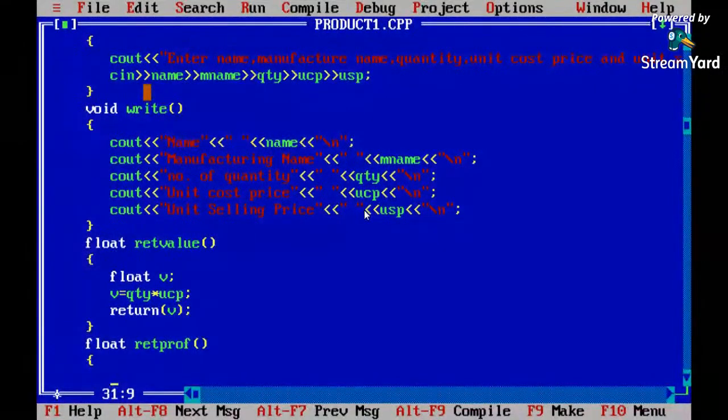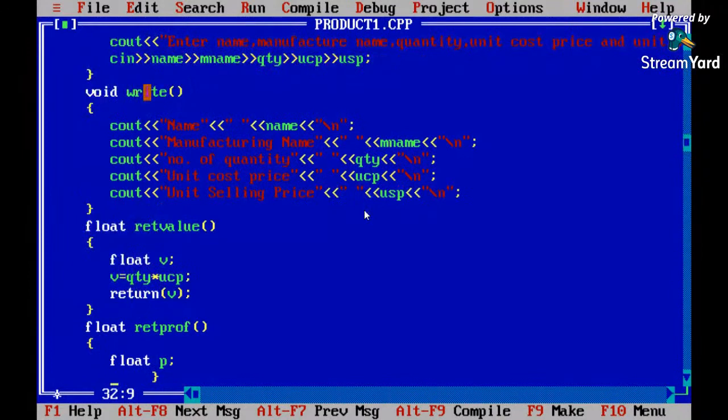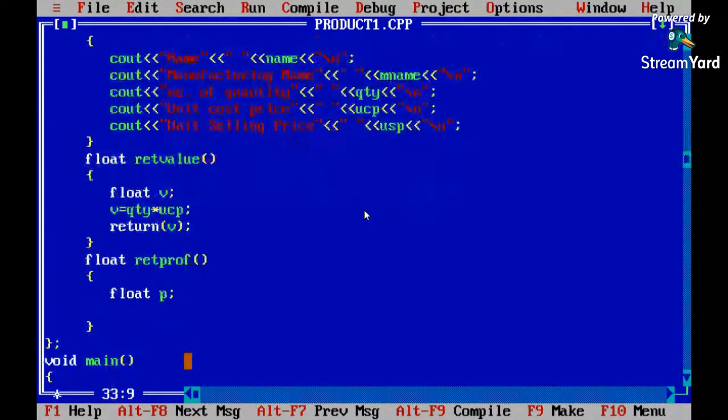So float p equal to quantity into unit selling price minus unit cost price.